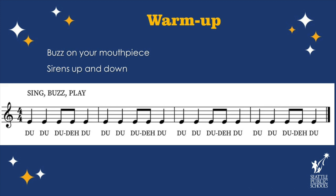Now, if you had some music like that in front of you, you wouldn't have to write do and do day underneath. My students don't do that. But it really helps them to think about the rhythm before they play. This is that sing it part in the brass method. Let's do it together. Do's are quarter notes, one sound on a beat. Do days are those paired eighth notes, two sounds on a beat. Ready? One, two, ready, and.